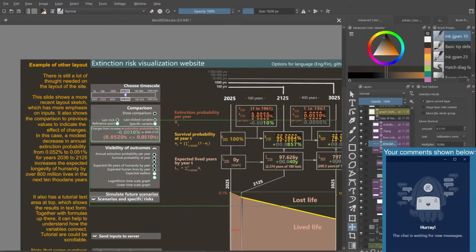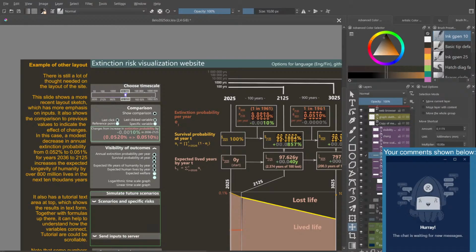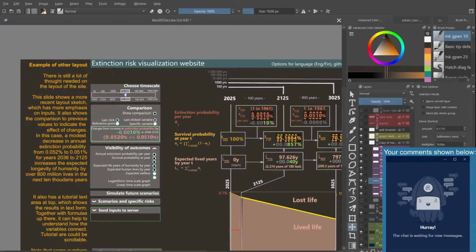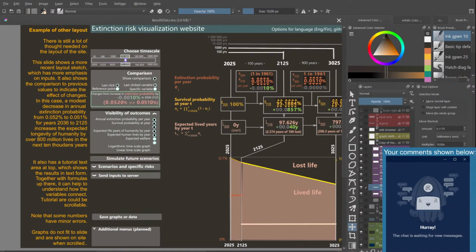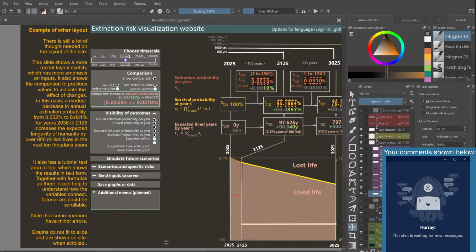I think otherwise this order could work quite okay. I'm going to look at how much space all of this is going to take, and there are these additional menus in here.